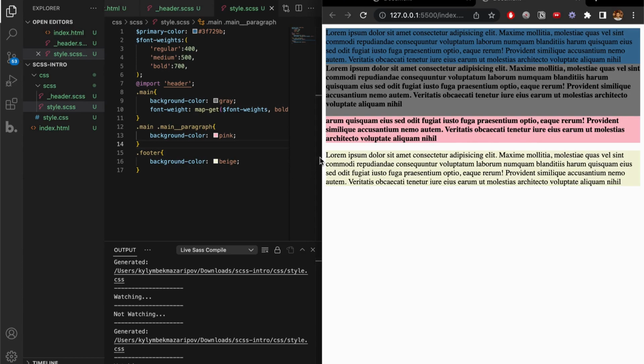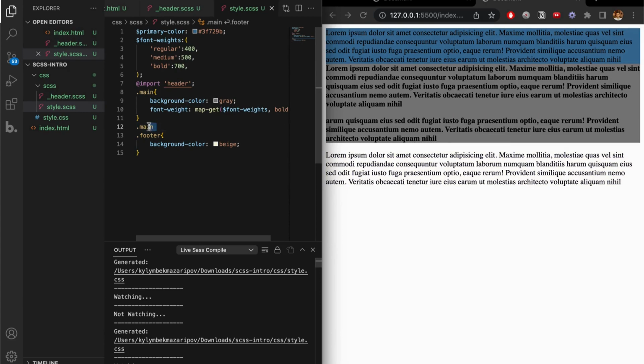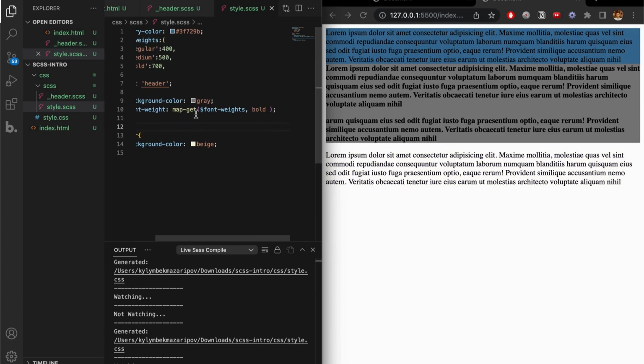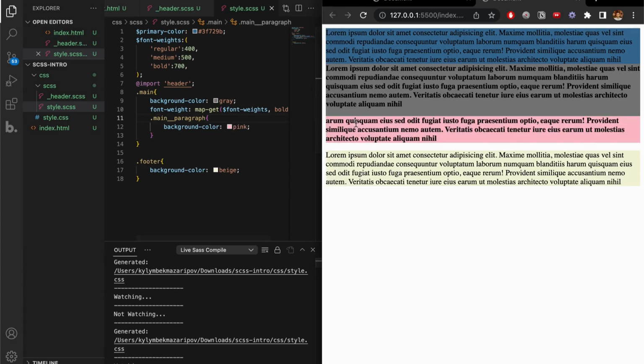But in SCSS we don't have to write main twice. We can write it inside the main. It will still work.